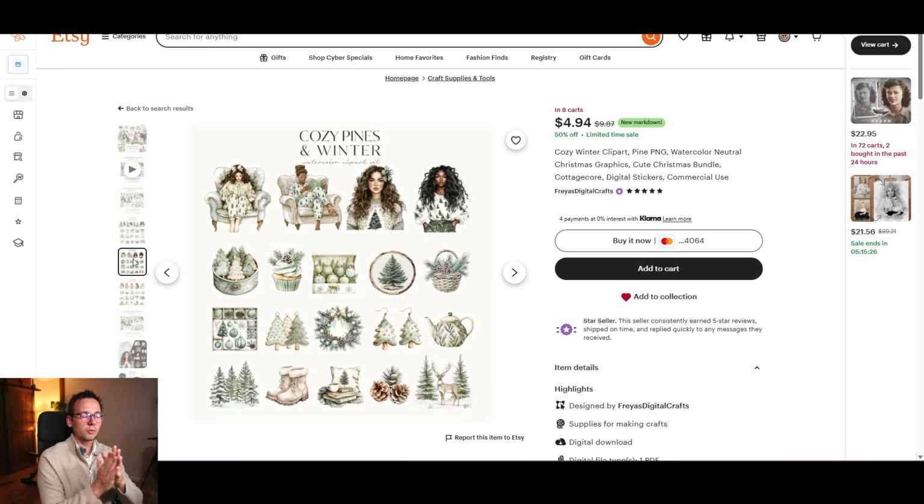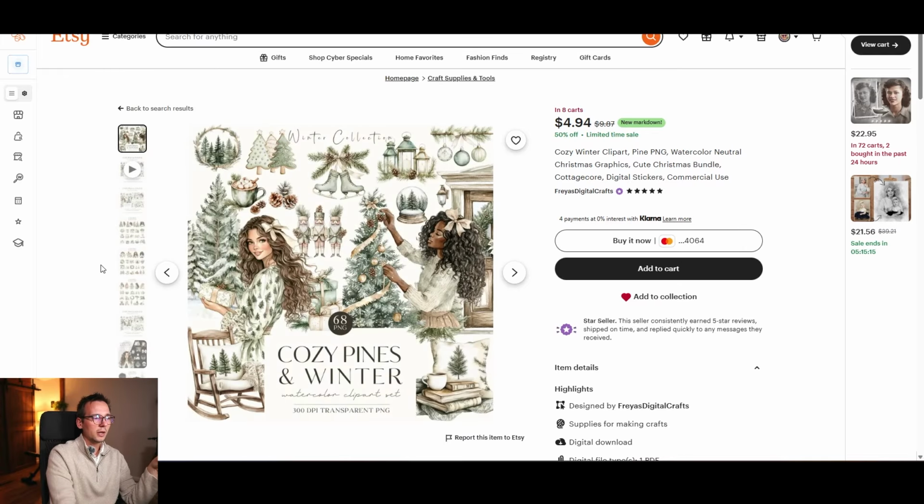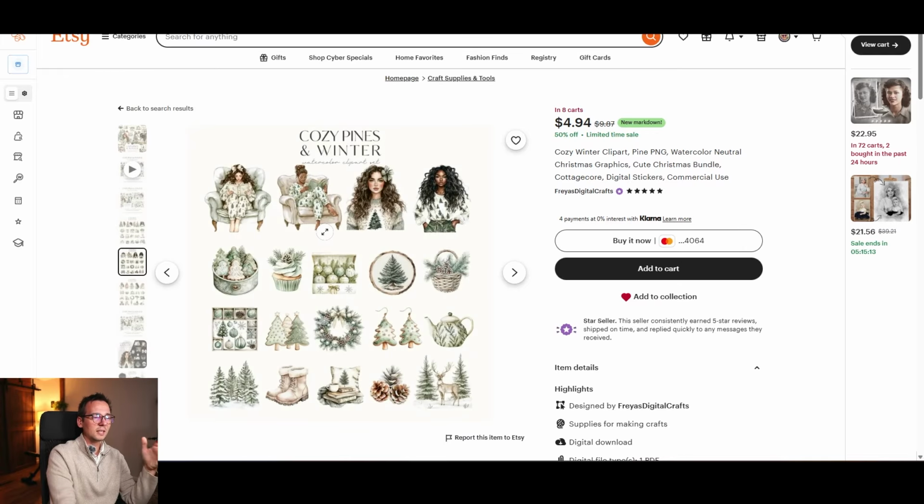Like here's a clip art bundle, right? And you can see that they're showing all the elements of all the clip art they have in this bundle. And I feel like this is what you can use this for. So I would not use this image as the main photo, but I could use this as an example of what this is built from, what I used to create this bundle. I think this is just a really cool way to show your customers that, yeah, we used this to create this.